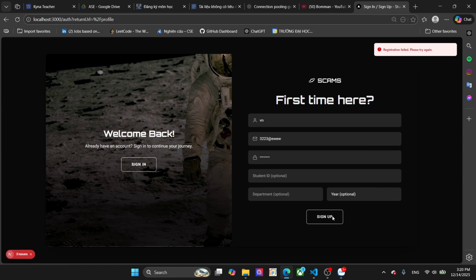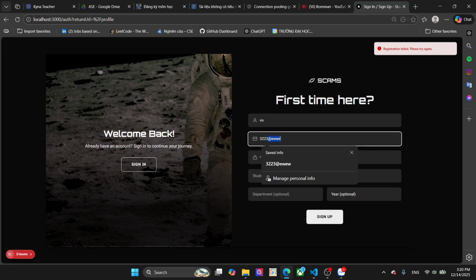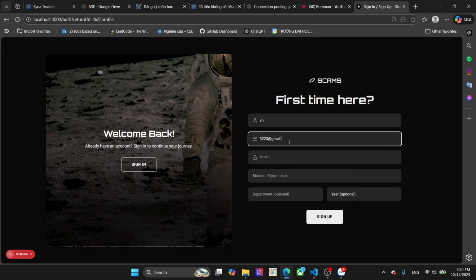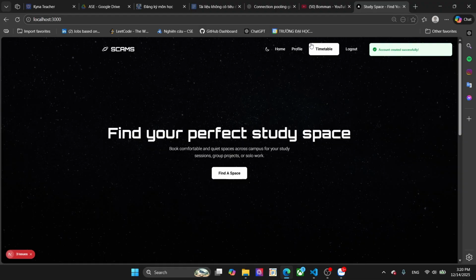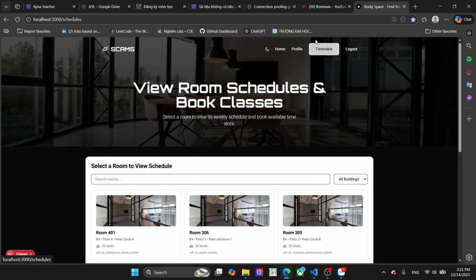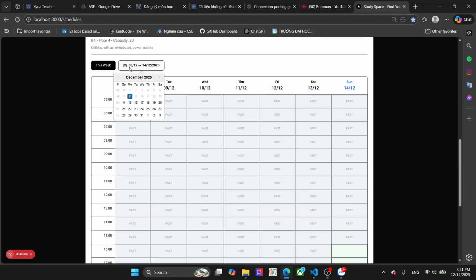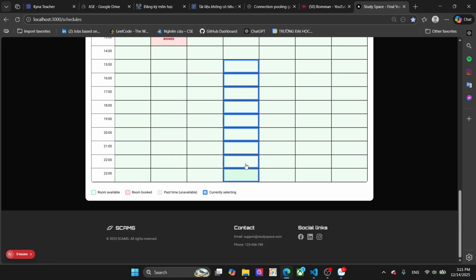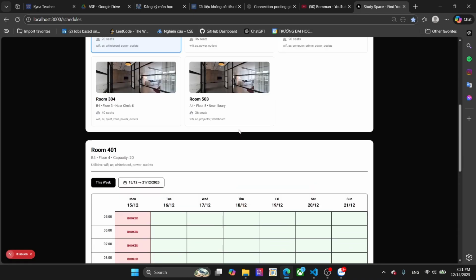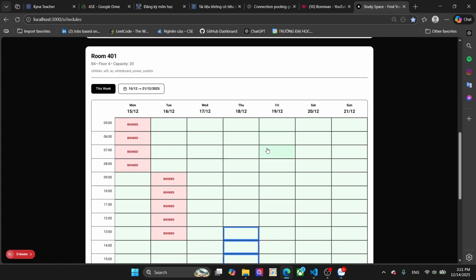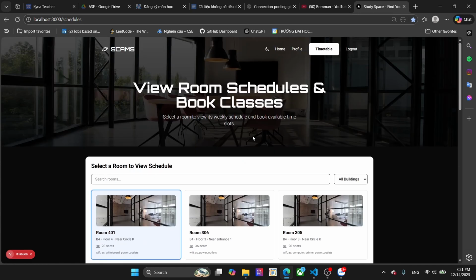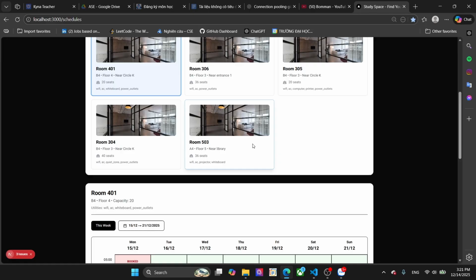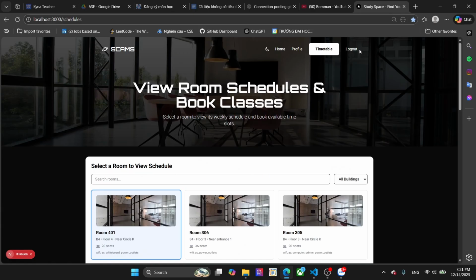Okay, when we sign up, and now we go to, you can see the student can see which room has been booked, but the student cannot book any room. It can see which room has been booked and at which time, but it cannot book any room. So this is the student side.